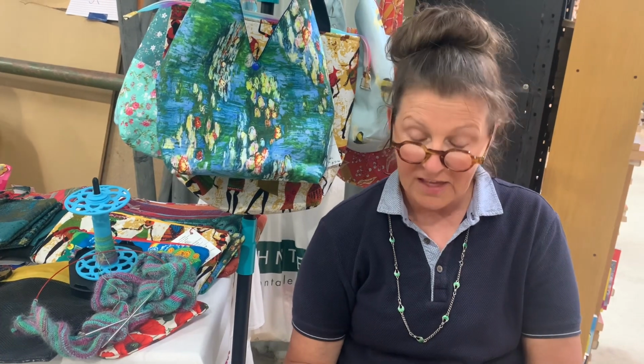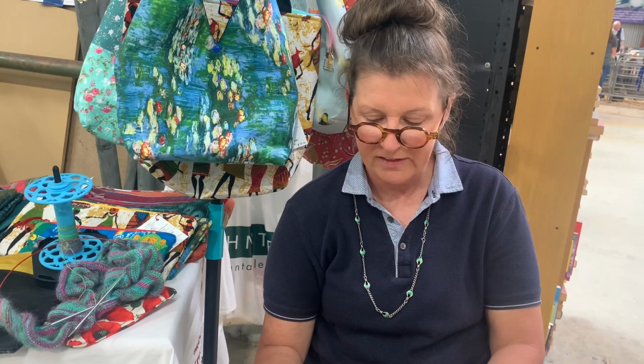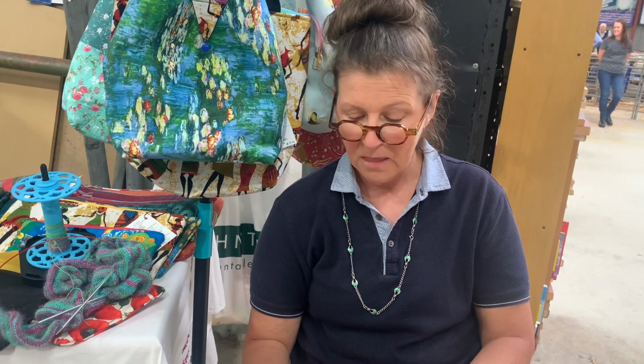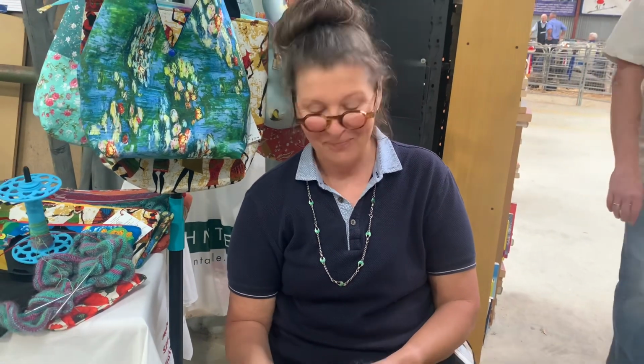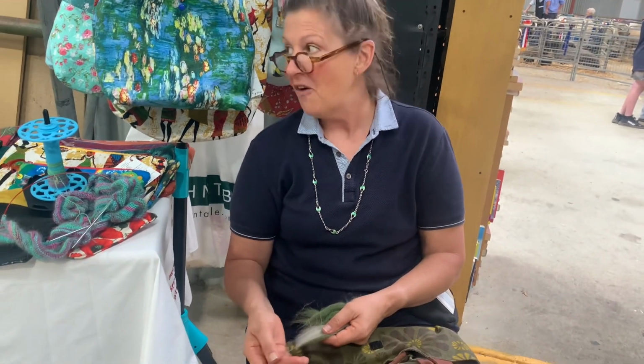Normally I just have to sit there, and this stuff is a bit tricky. Sheep's wool is easier. Normally I can sit there and not even look at it and just be watching TV or chatting or whatever. A couple of times I've fallen asleep while doing it. Normally I'm in an armchair with my feet up. Whereas when you have to pedal, you sort of have to sit up, and this way I'm lazing back in the chair.